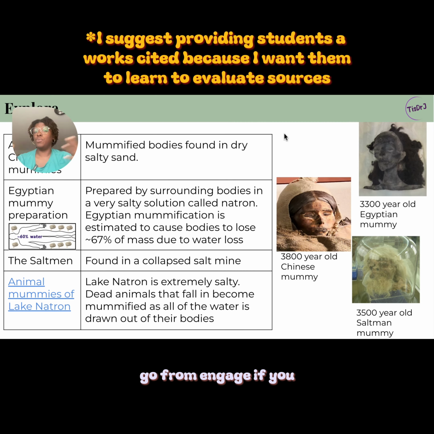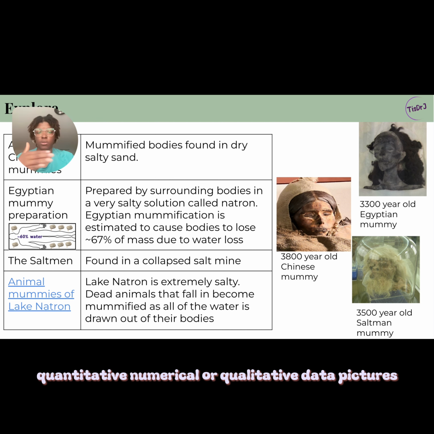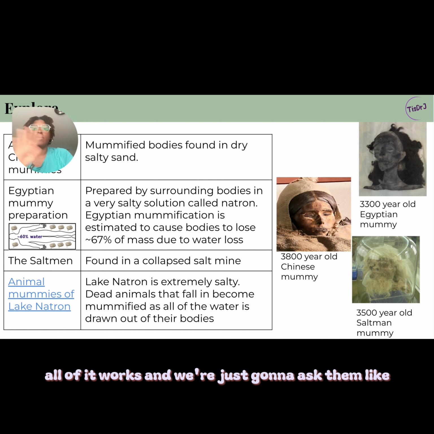So from Engage, if y'all use the 5 E's, that's what I'm approaching this from. But if you don't use the 5 E's, it still works. It's pretty much the same thing we all are doing. We're gonna go into the Explore. And so I'm giving them data now. Numerical data, quantitative or qualitative data, pictures, graphs, any of that, all of it works.